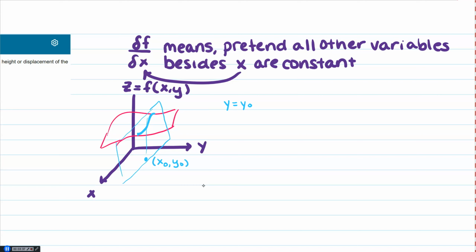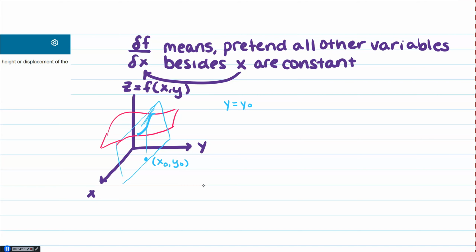And when we're finding the partial derivative with respect to x, we're finding the change in z or the change in f with respect to x. So we're finding the slope of the tangent line when y is fixed. We're literally just going to take a tangent line on the trace curve. That's why we're setting all the variables except for the one that we're taking the derivative with respect to as constants. And that way we're picturing just a smooth curve of an intersection of a plane and a surface.